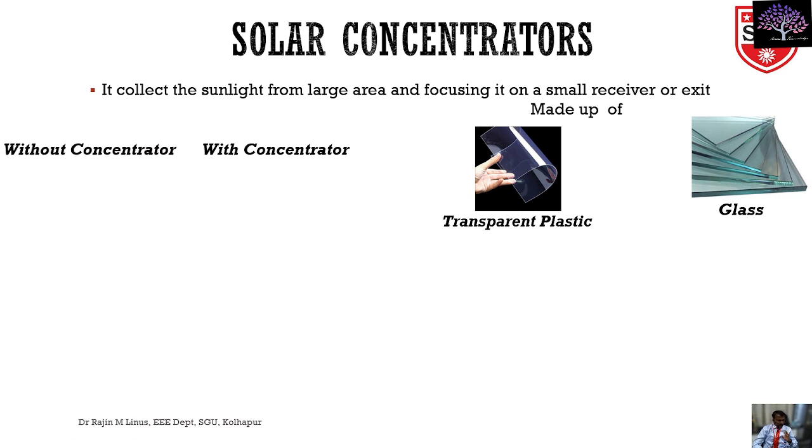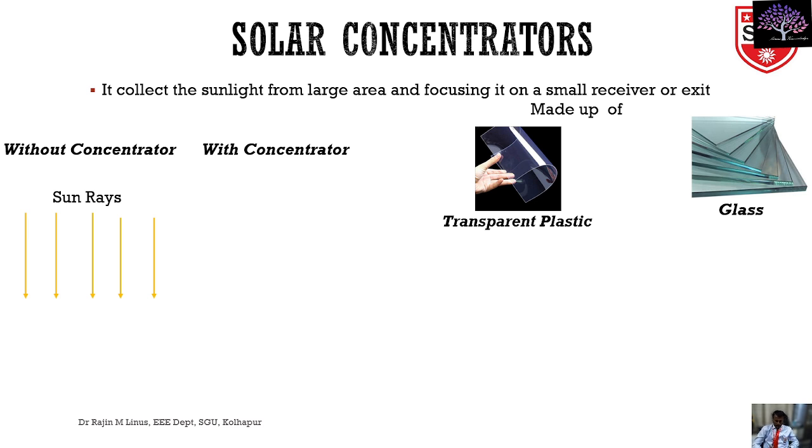Let us first analyze. Already I told you in the previous slide, solar energy can be directly connected to the PV panel. Sunlight falls directly on the PV panel, and from the PV panel we get electrical energy. In this case, no concentrator is required. In other cases, solar energy is passed to the concentrator, and the concentrated output is passed through the PV panel to get the electrical output. So with the concentrator and without the concentrator, we are going to learn how it works.